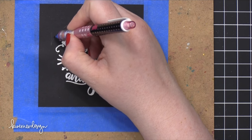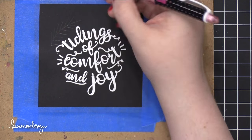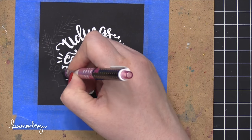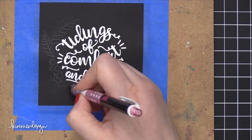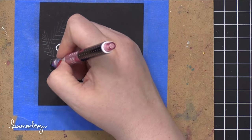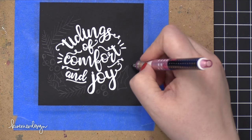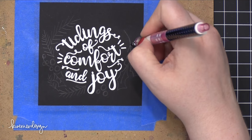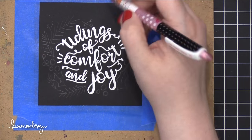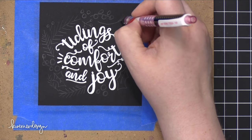Now I'm taking a pencil and very lightly drawing on all of these different leaf, stem, and branch shapes, making sure they nestle around that greeting I've already stamped. These are some really simple shapes — I think most anyone could draw them. If they're even more hand-drawn than this, I think it gives it a lot of character. You just want to make sure the areas are kind of filled in and almost create a wreath shape around the greeting area. I originally wanted to make this more of a wreath, but I liked all the different elements crowded right next to the words — I thought it looked really fun.